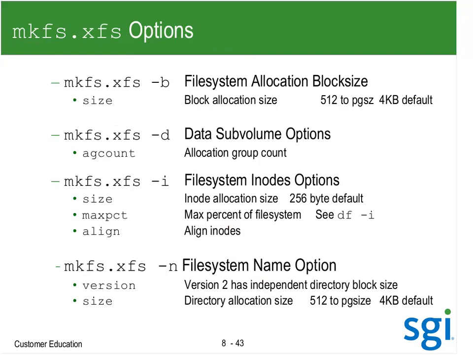So when we make a file system, we really don't have much choice nowadays because our default page size is down to 4K. And that's the default for your allocation block size. So you really can't do much there. You can manipulate allocation group count if it's /var/spool news or metadata intensive. I could have more allocation groups and therefore concurrent metadata changes at the same time. But I've got to make sure that my assets get distributed across those allocation groups.